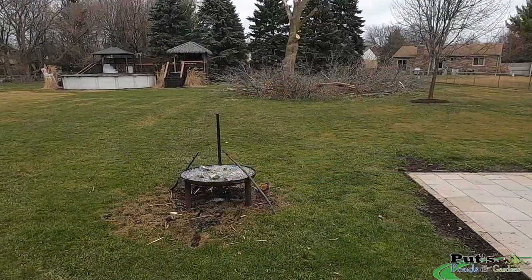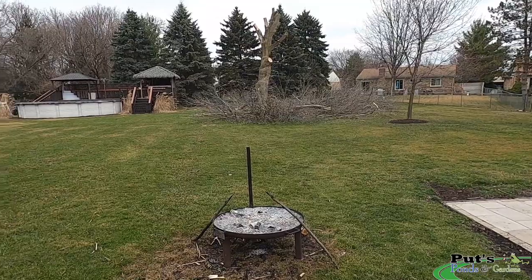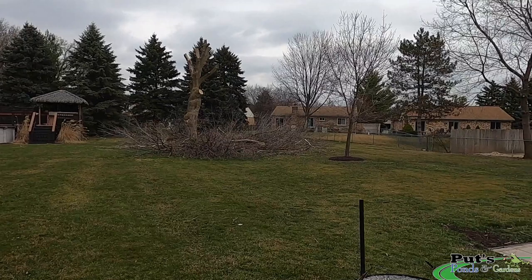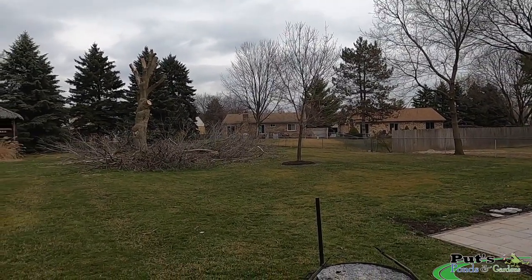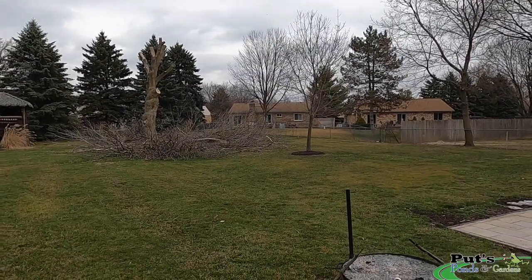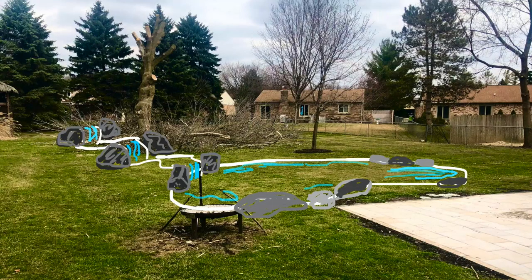What they like is a big pond right in here with a waterfall that you can see from the house all the way to the back. We're talking about a big pond where we can lose a lot of the existing soil to create a waterfall coming back down. I took some pictures and sent them down to their phones in Florida. They're going to do a little doodle on the picture to give me an explanation of what they're looking for, and I'm going to create my little doodle on it too.